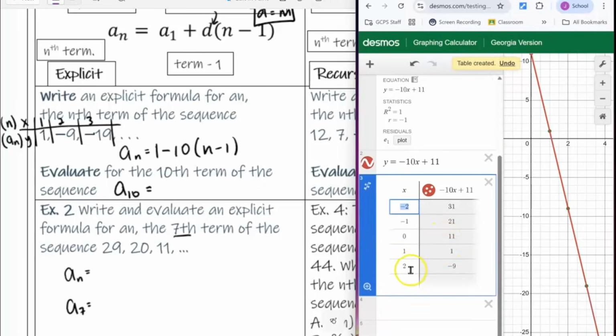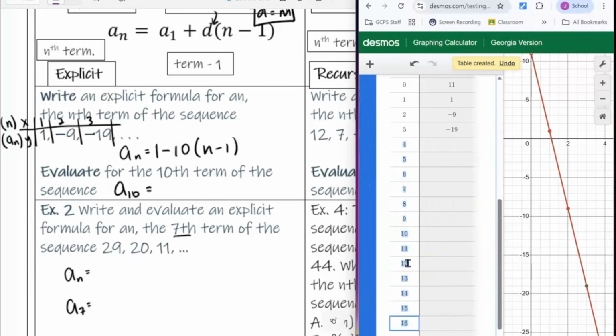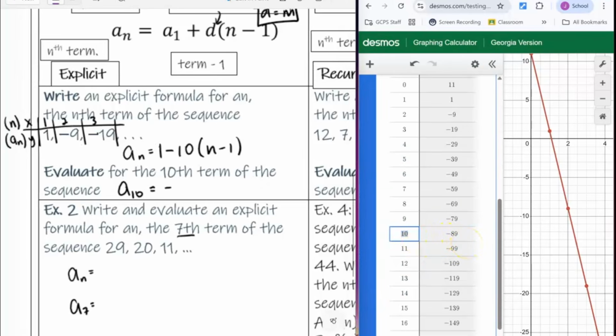Rewind if I'm going too fast because I've covered this in my previous video. Come to the very end, hold down enter until you get to the number that you want. For me, I want 10, and 10 is negative 89. So for me, my answer is negative 89. So go ahead and do it for you. For you, you're looking for when n is 7 or when x is 7, what is your answer? So go ahead and write that down. And that's all you have to do with sequences, just understanding what the letters are and being able to get it from the calculator. Let's practice.